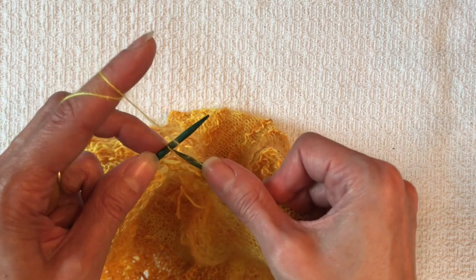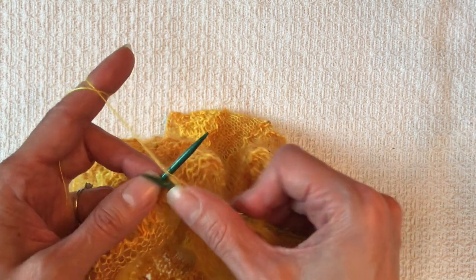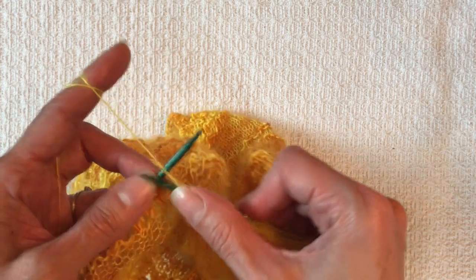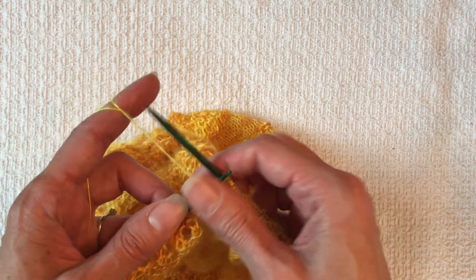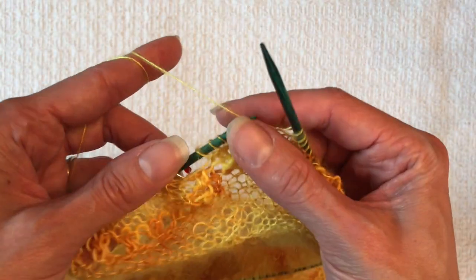There is nothing else to do here except just a purl to the end of the row, but where the end of the row is gonna be back up at that upper marker. And I'll show you that in a sec. All right, and I'm back. I have purled around to three stitches before this upper marker.